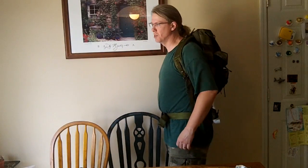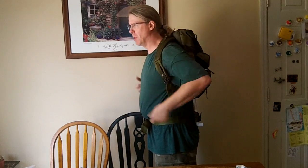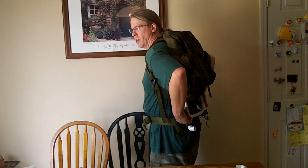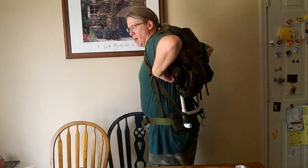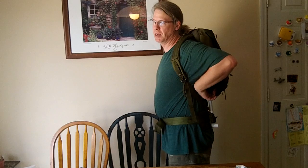All right, so here's just kind of a rough idea. It seems pretty high up here, so I'm going to take about an inch, maybe 1.5 inches out of this piece right here. But for the most part, it's not too bad. I can feel this section right in here when I push on it. So I don't know, I might need to do a little bending on that.